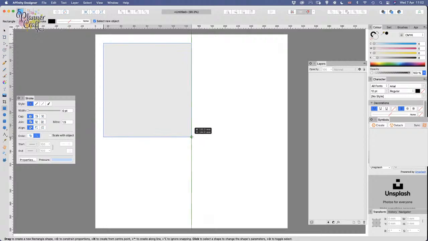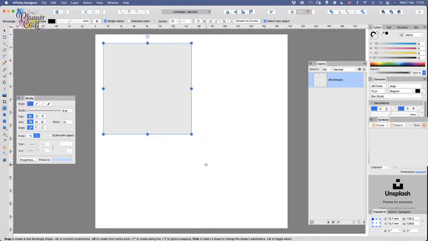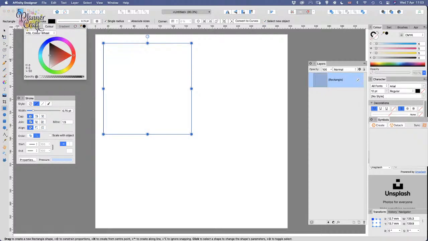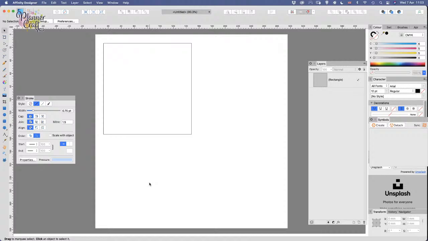I'm going to draw in my first outside line, and you'll notice when you're drawing in Affinity in particular, it's going to come in with a grey fill shape with no outline. And obviously when we're working with stencils and cut lines, normally what we want to see is the outline and not the shape that we're making. So I'm just going to go into stroke and I'm going to sort that out so that I have a solid stroke. And I'm going to take the fill away. So that doesn't change how the machine sees the shape, but it's easier for you to see on screen.